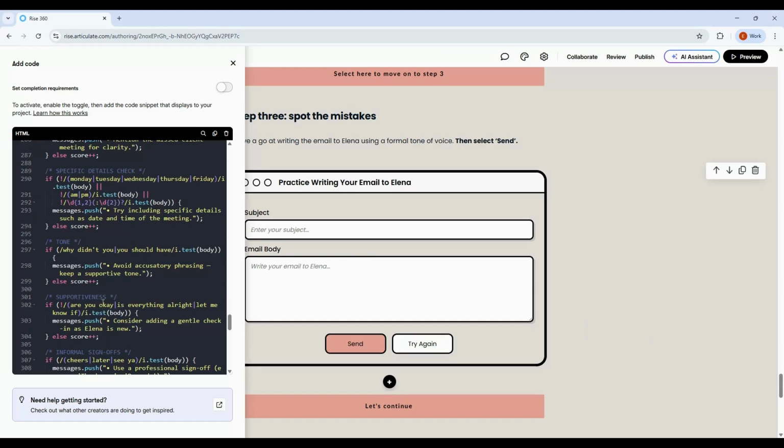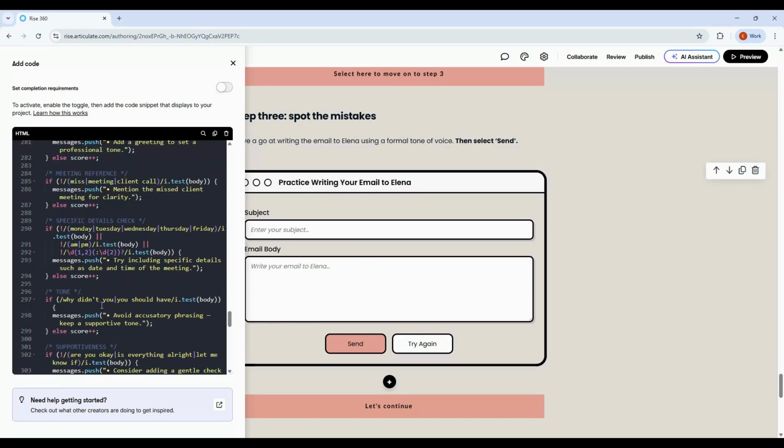So it's kind of emulating a chatbot, but without actually scanning what the learner is writing, which does help in terms of the data storing aspect and the security aspect, because it's not storing any information and there's no AI functionality going on in the background whilst they're doing this. It is based purely on what I have told it to do.